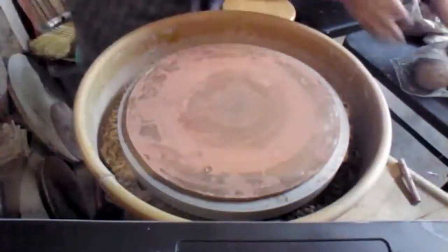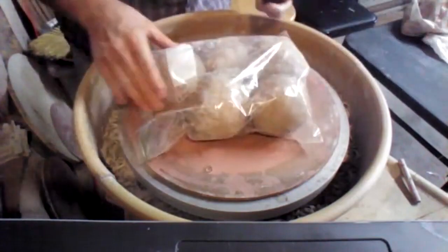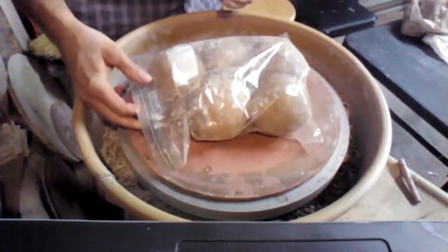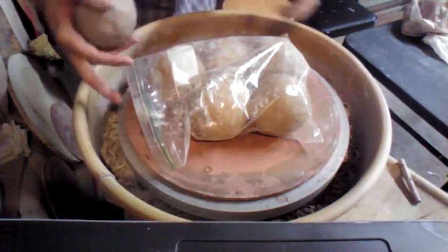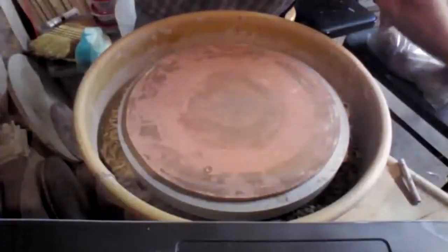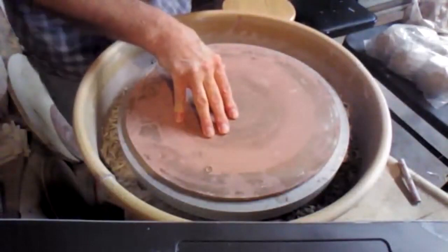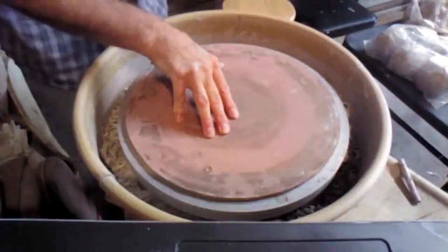Okay, so I've wedged up 6 balls of clay. I've got 5 of them in this Ziploc bag. It's not closed all the way, but it's enough to keep them moist while I throw the first one. So I've got a wooden bat here that's a little different than the ones that you guys have.